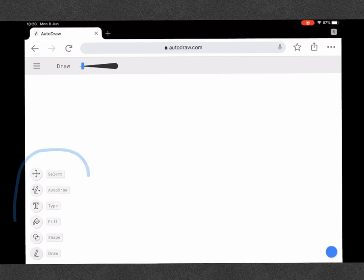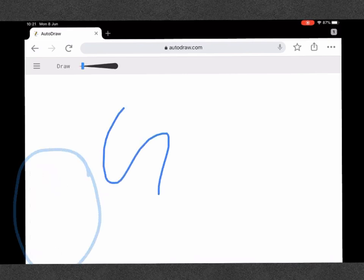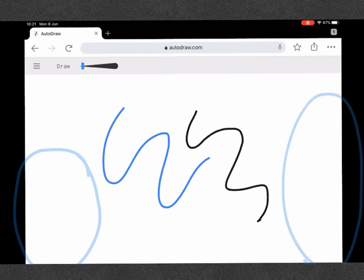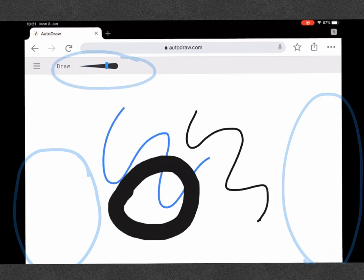In the bottom left hand corner of your screen you have your toolbox. I have chosen the pencil tool and I've drawn a line. You can also change the colour by clicking the circle in the bottom right hand corner of the screen, and you can also change the size or thickness of your line at the top.